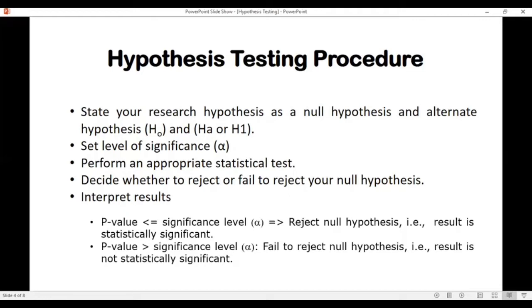That way we can conclude that result is statistically significant. Second case is if p-value is greater than the significance level alpha, then we will say that we are failing to reject the null hypothesis and we can conclude that result is not statistically significant. So that way we are going to interpret our results.